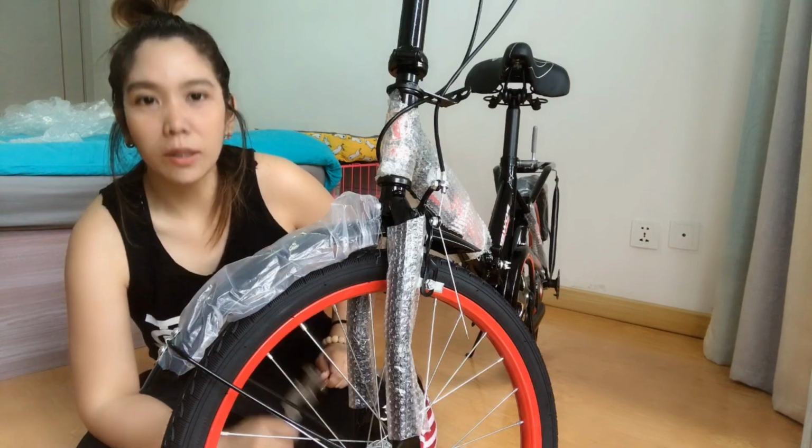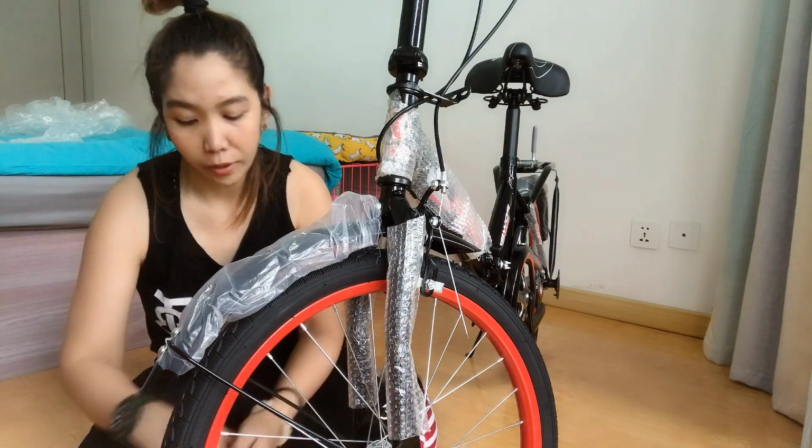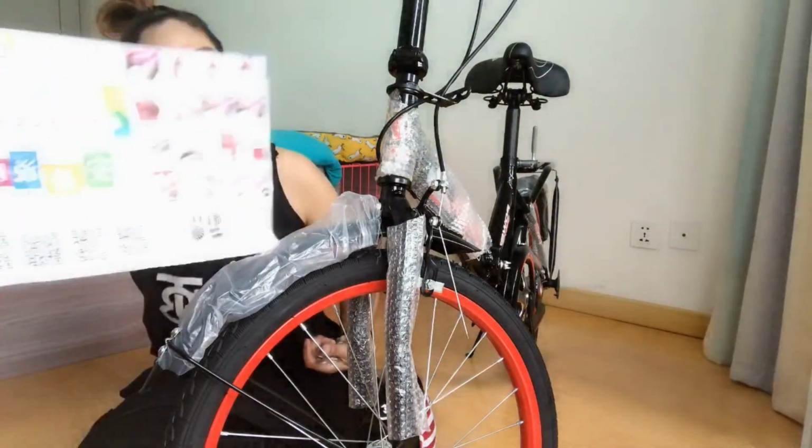Actually, first time ko mag-set up ng bike and medyo mahirap siya. Pero, like yung guide. So, let's follow lang this one.